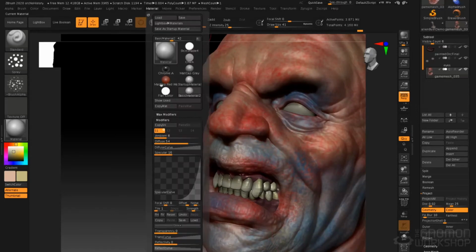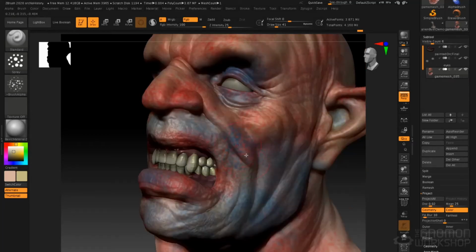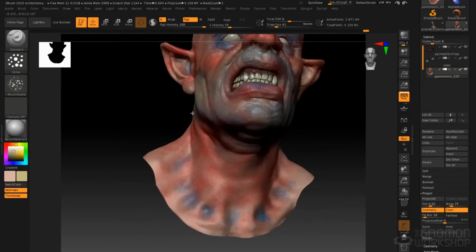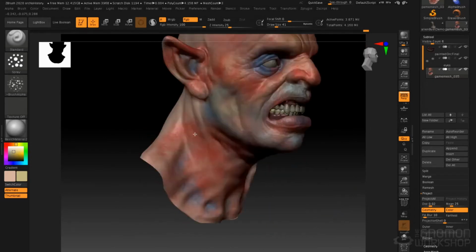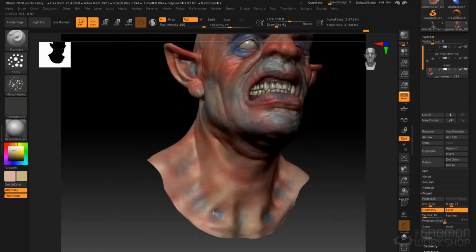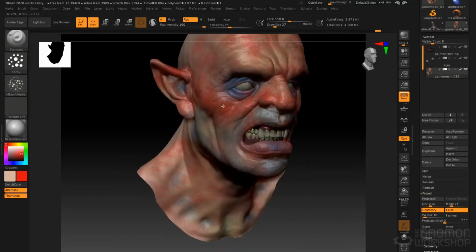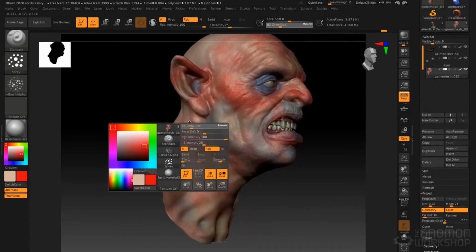I'm going to go to my material settings, wax modifiers, and I'm going to turn my wax modifier down a little bit. I just had a bit too much translucency going. Down here in the neck, I'm going to start spraying yellow into the neck, just like so. Now I'm going to switch back to my red, and I'm just going to warm up some of these areas again. Make sure that we've definitely got a clear sense of what areas are warm and what areas are cool.